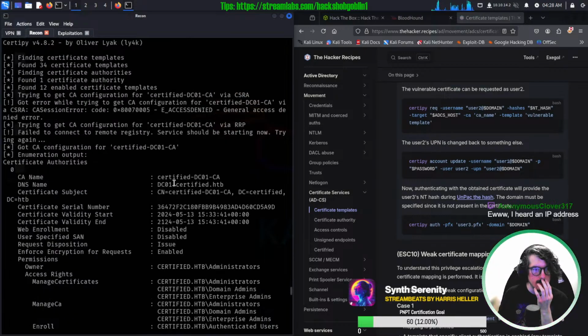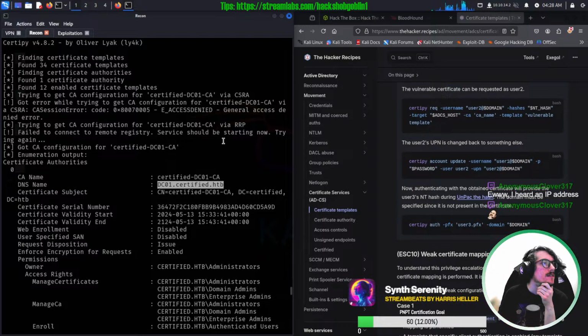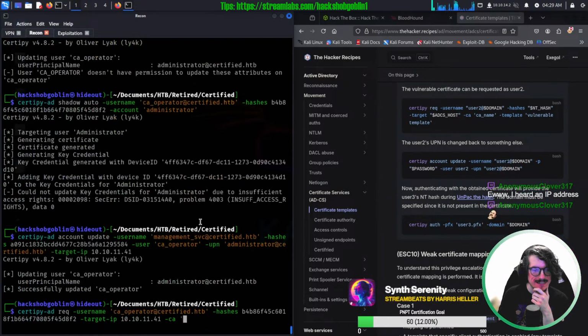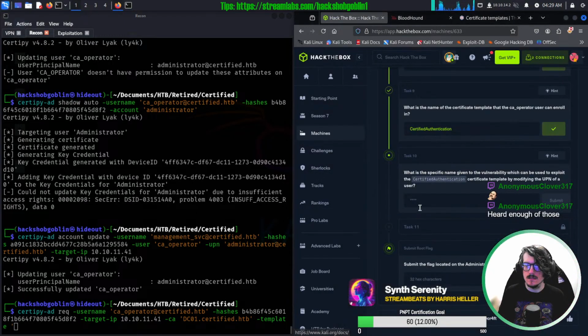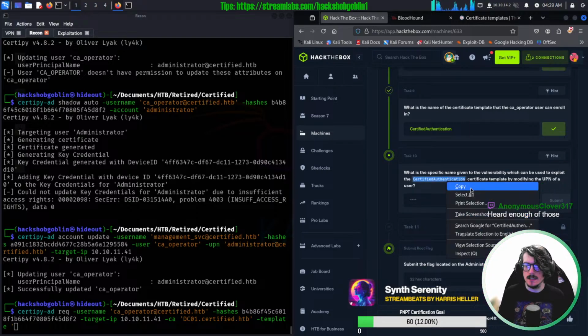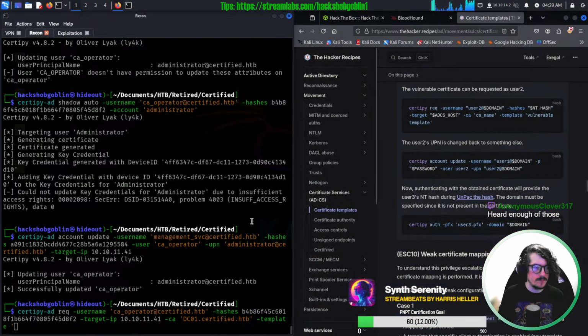We can just copy that from here. Okay, so there's our CA, and then we need to specify the template, which is CertifiedAuthentication.